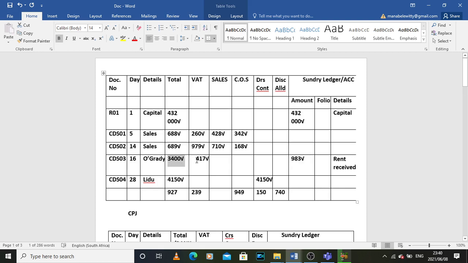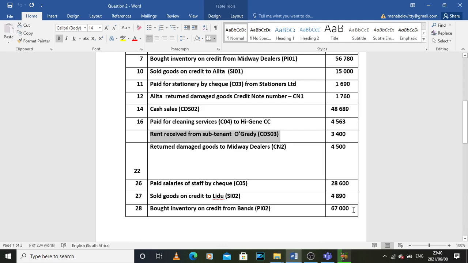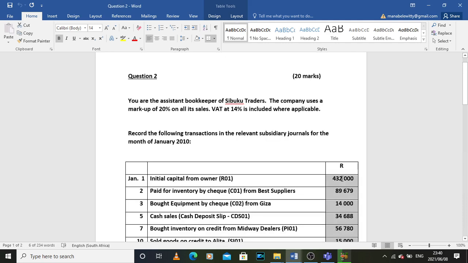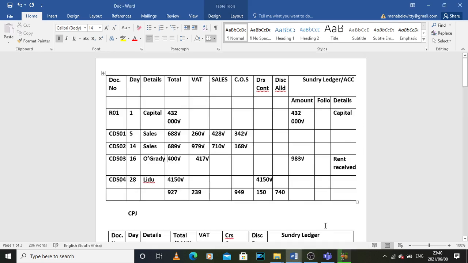So some amounts are wrongly calculated. For this one, it is calculated on 400. So you must check the correct amounts from here. I didn't get to fix the amount. Check the correct amount from here and then use them to calculate using the logic. The logic is fine, just wrong amounts sometimes, not everywhere, but be familiar with the amounts.